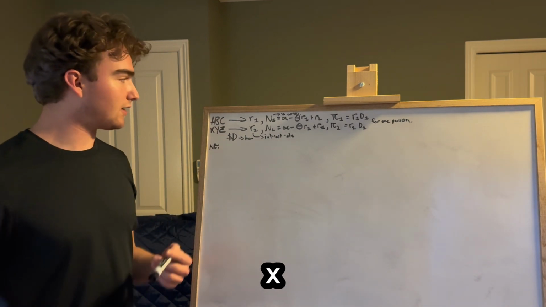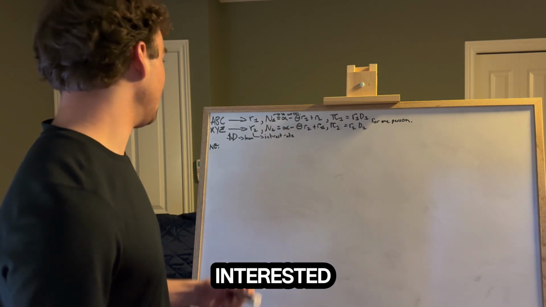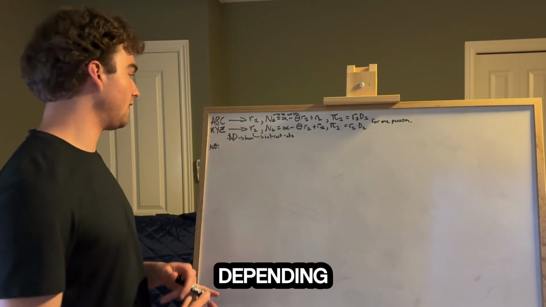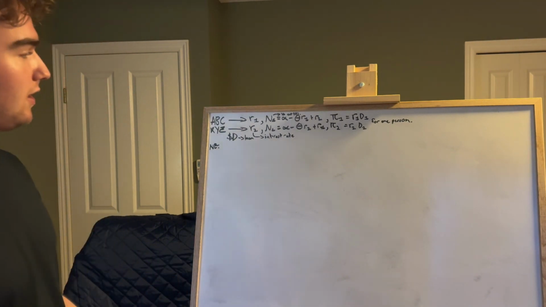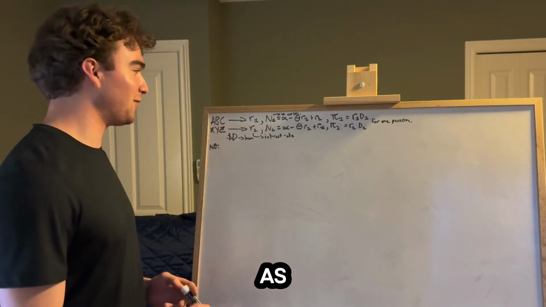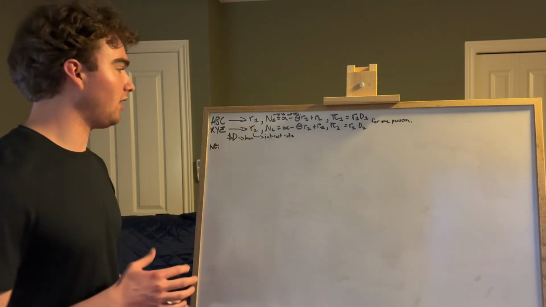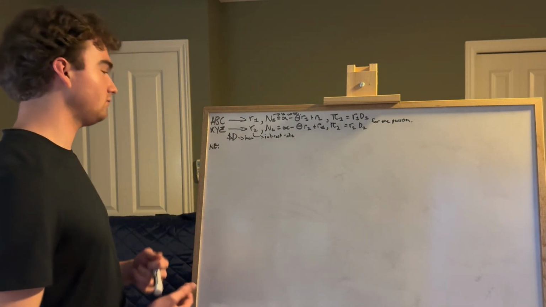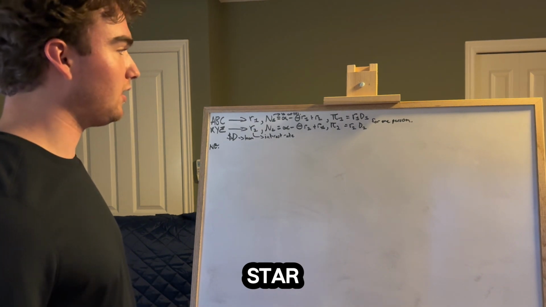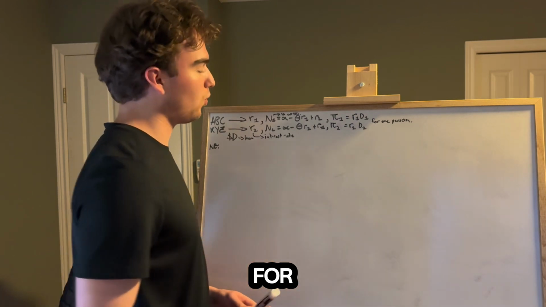ABC or XYZ. The number of people interested in the loan is N1 or N2, again, depending on whether you're ABC or XYZ. And you'll see that these are mirrored. So they're quite similar. So we're going to be finding our R1 star, R2 star, R star equilibrium. And this is the profit for one person.